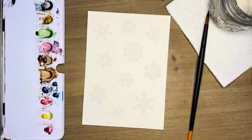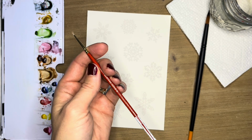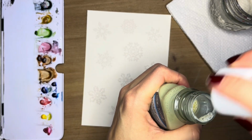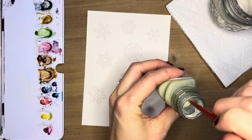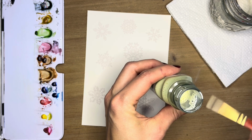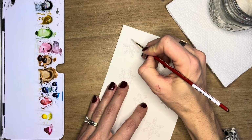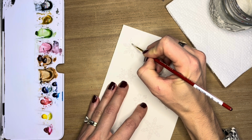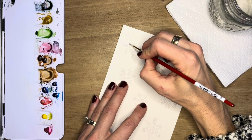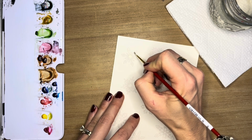When you're doing the masking fluid, you're going to want a brush that is dedicated to masking fluid purposes, because it can be really hard on your brushes. So I am going to open this up and we are going to start. I'm using a really tiny brush for this. It's very liquidy, and I'm just going to take some and paint inside of our snowflakes. The nice thing about this masking fluid is that it has an off-white, kind of yellowy color, so you can see where you've already been.